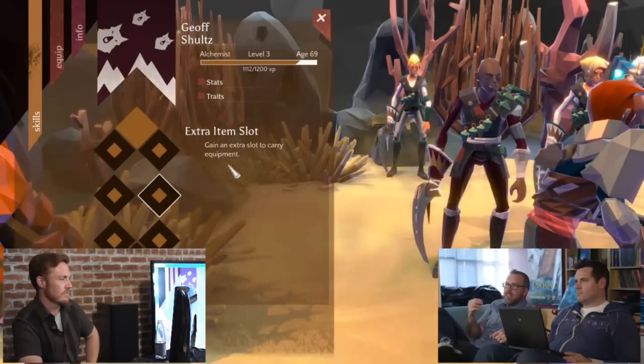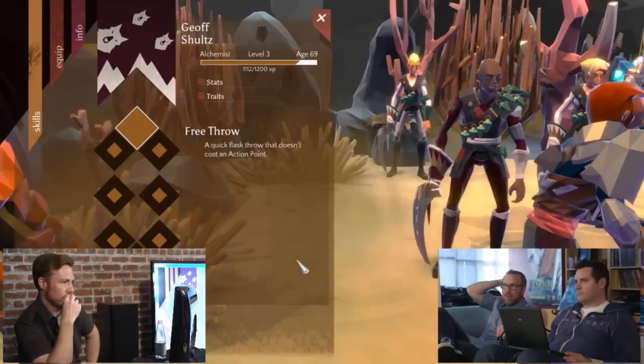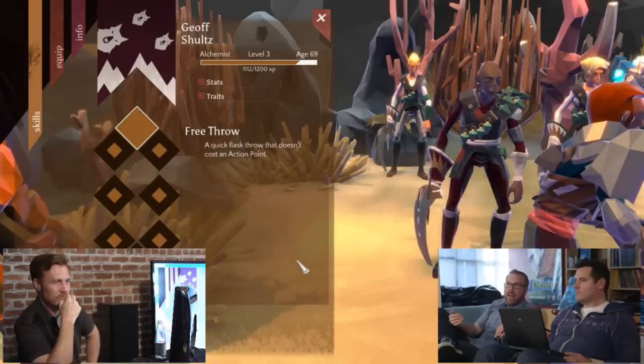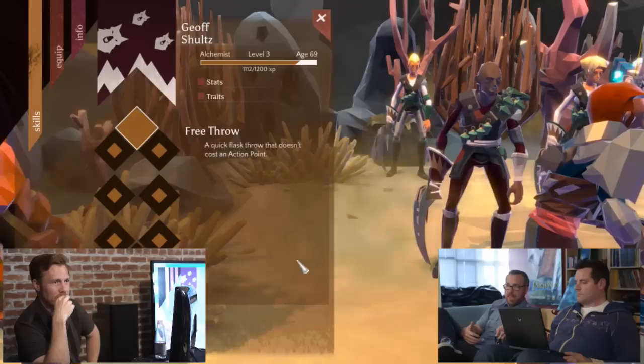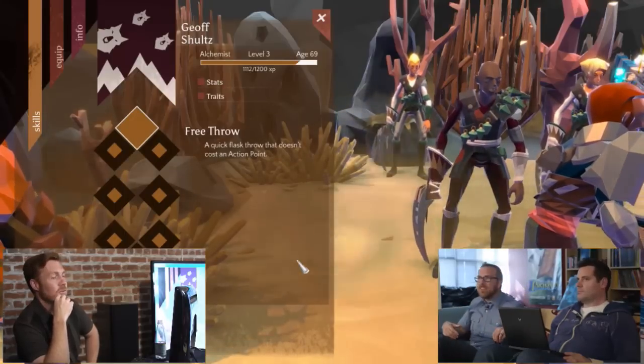I think that's cool. But we needed a new level 2 ability, so we came up with this thing where throwing a flask wouldn't cost an action point. So you could throw 2 flasks in one turn, or you could move, throw a flask, and then move again. And it seems to be working out pretty well. It's awesome. It's cool. And it has a couple turn cooldown.